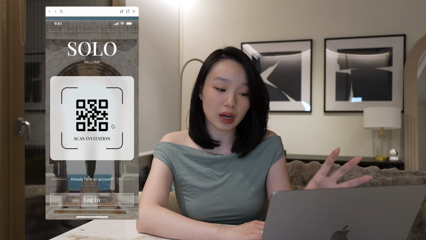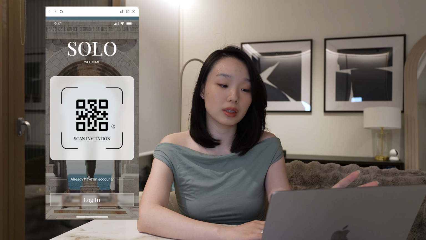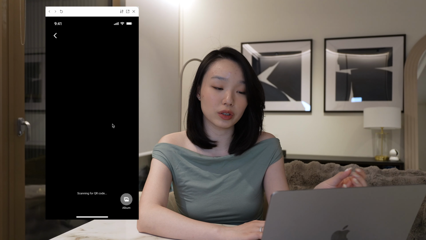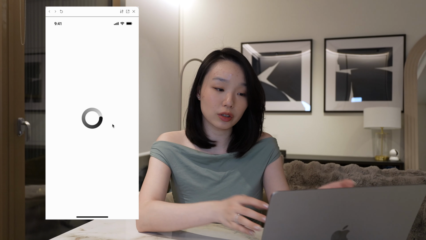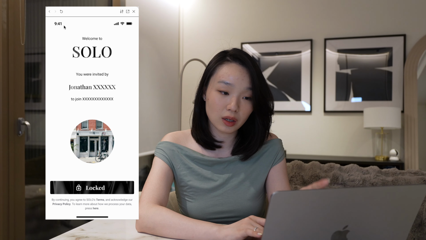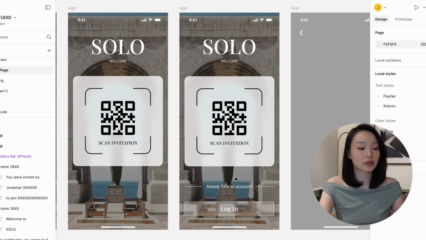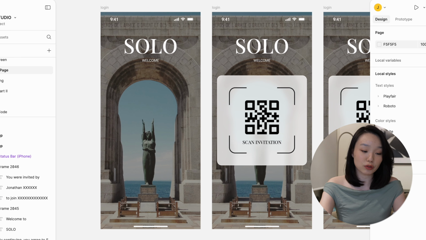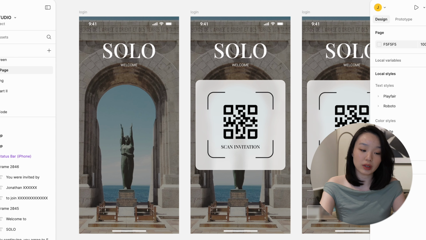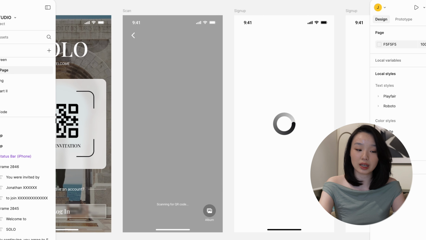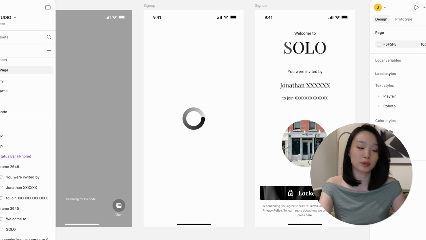To show you what would happen if you actually click the scan invitation button, it's supposed to take you to a picture frame where you can capture a QR code in real time, and then they will move on to the onboarding page, which we will cover in the next video. But this is just to give you an idea. You can see here on my Figma, it's been broken down again frame by frame. The first frame, like we mentioned earlier, is background, then the QR code, then the fading in of login. And then here is the process of the QR code scanning, loading, then onto the welcome page.